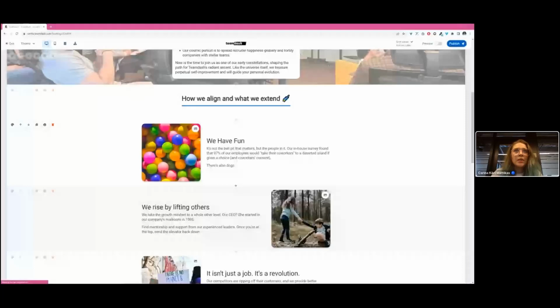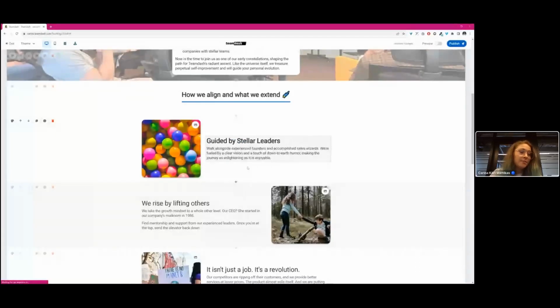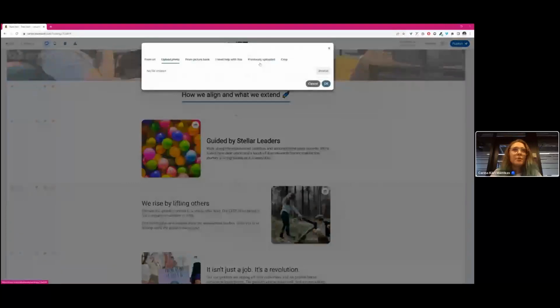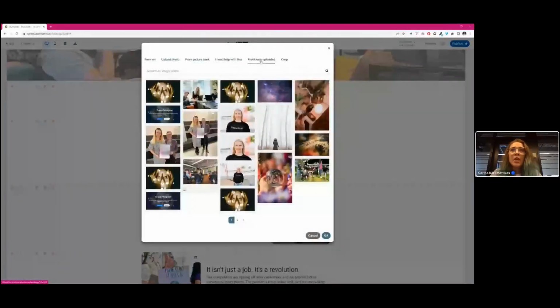Here you can see as well, you have a title part and the text body. If you don't need it, you can simply delete whichever part you don't need, and add a picture here. I'll do it quickly from the previously uploaded pictures.